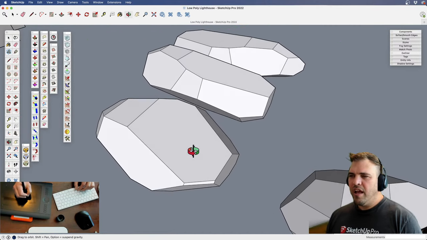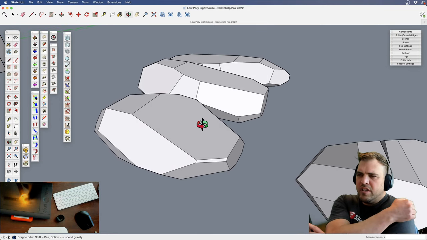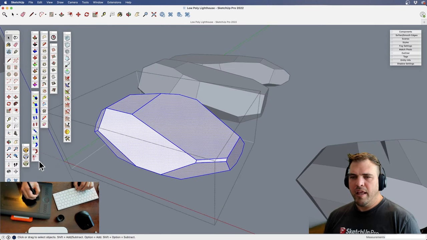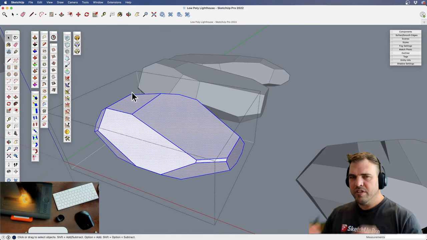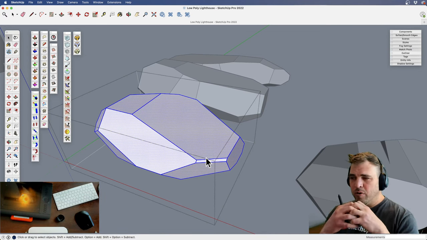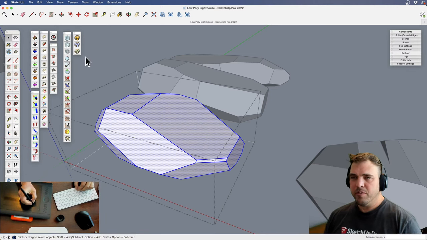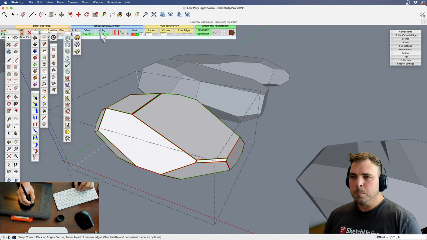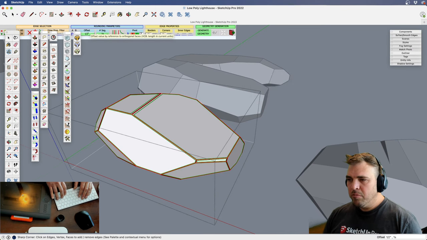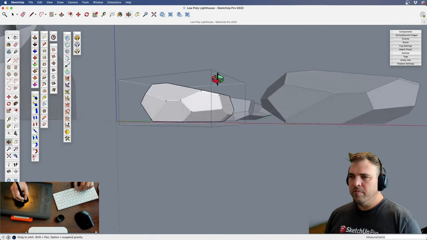Another thing, and I'm not an expert on whatever constitutes low poly, but the look of it sometimes isn't as jagged as this. It's simplified surfaces. But if we take our rock here and use round corner to give it just a bit of a chamfer on the edges, that might give us the look that we actually want. So I'm going to try that. If you've used round corner, you know we'll probably get some error messages as we go through this, but we're going to see what we get. Based on this size, let's see if we can get away with 0.5. Let's try that. Okay. Cool.